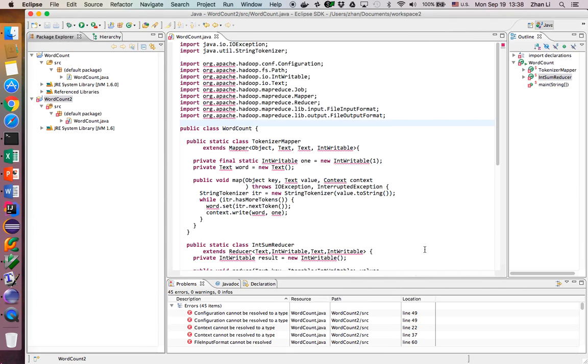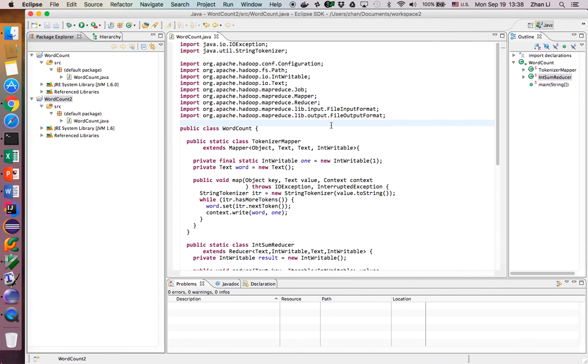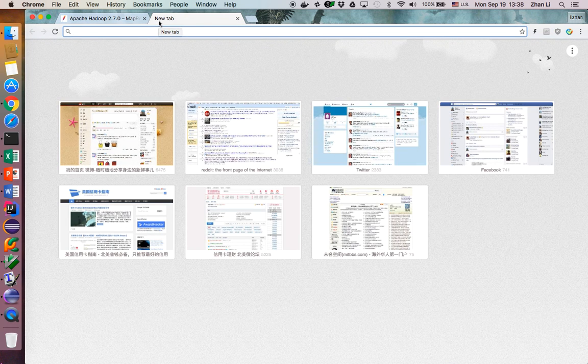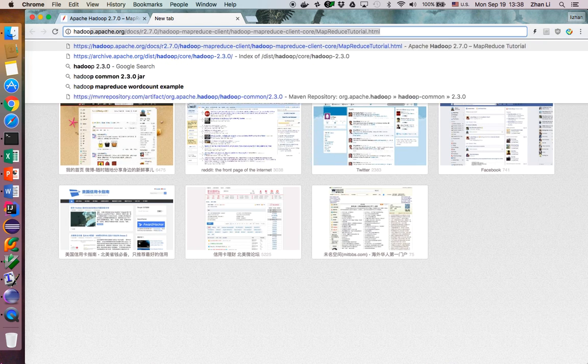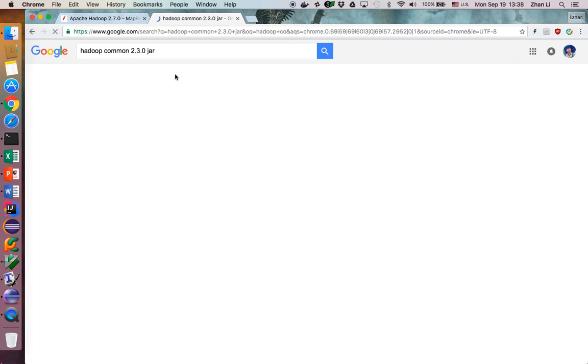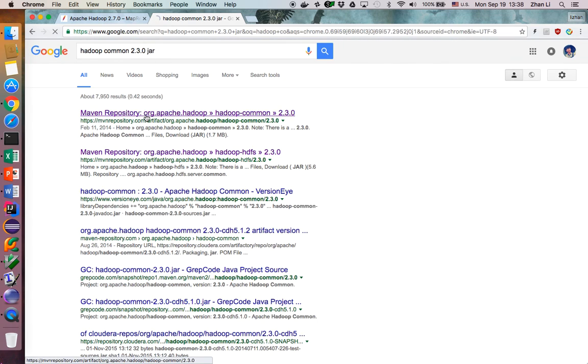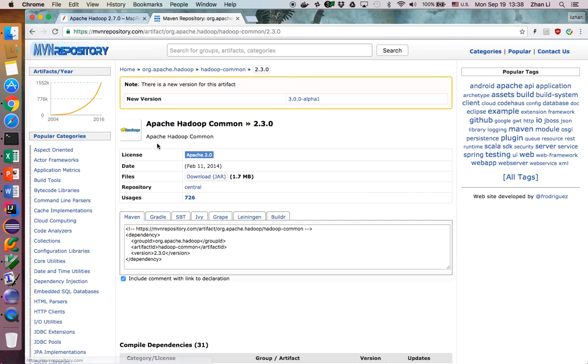Once we add those two jar files, all of the errors are gone. By the way, you can find the jars by googling Hadoop common 2.3.0 jar, find it in the Maven repository, and download the jar.